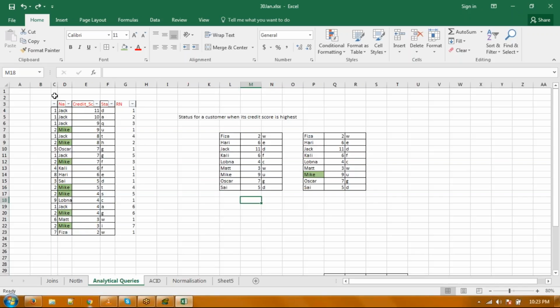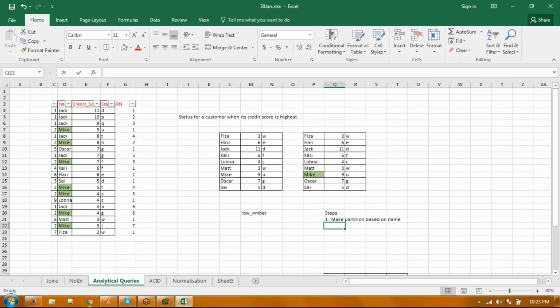So Mirza, this functionality that we discussed just now is called row number. This is what happens in the background. First step is to make partitions based on name.